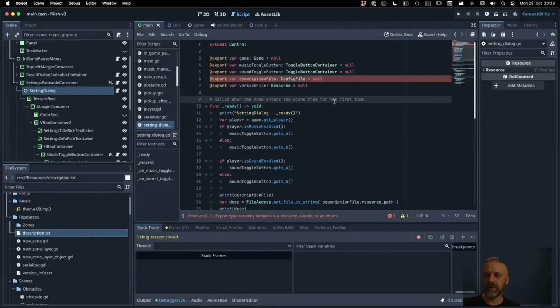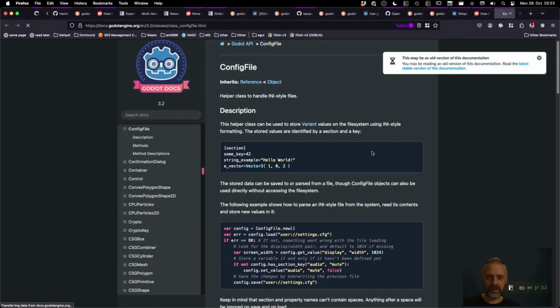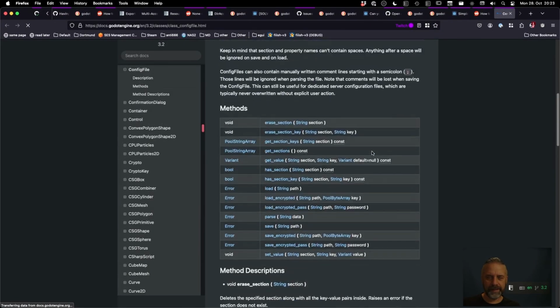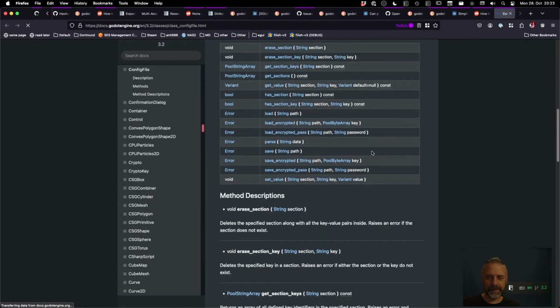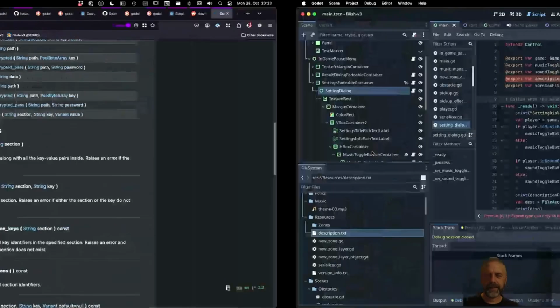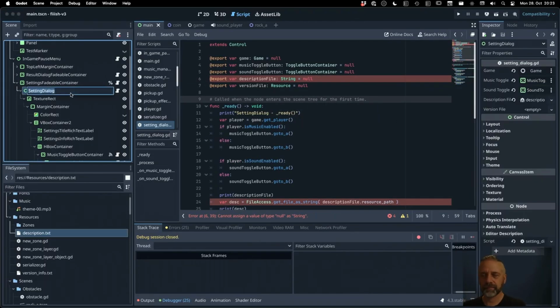So why is this not just a string that contains the pass, right?